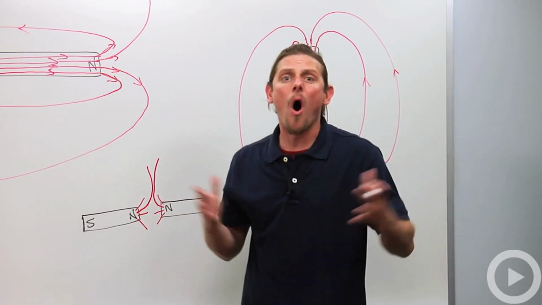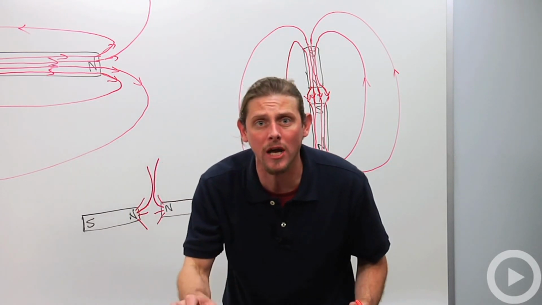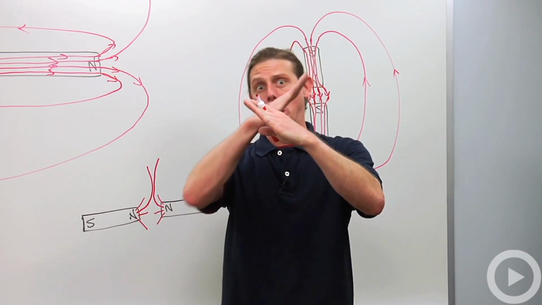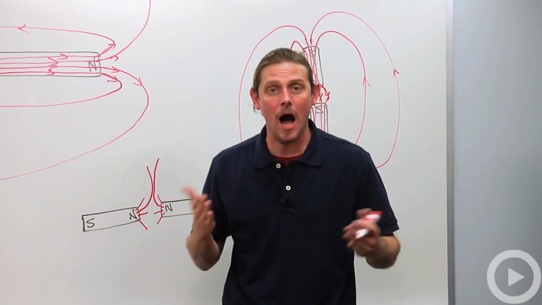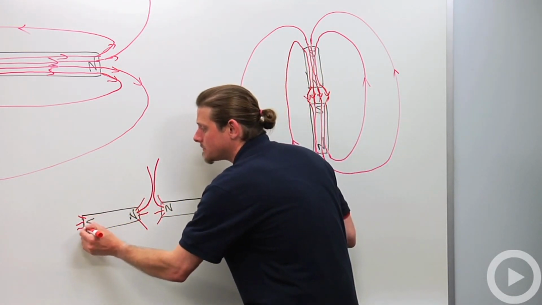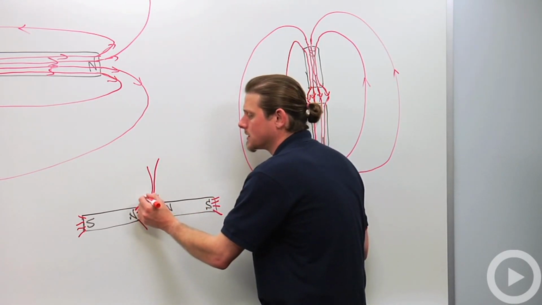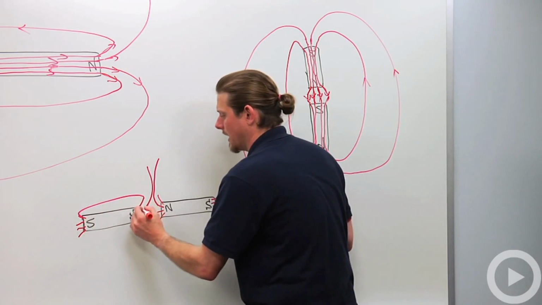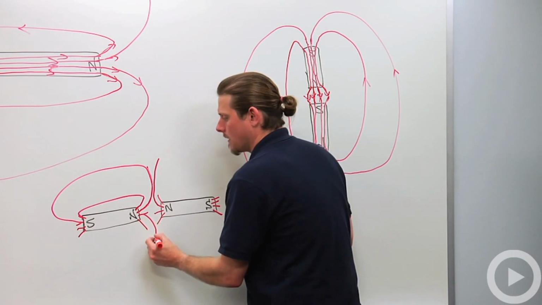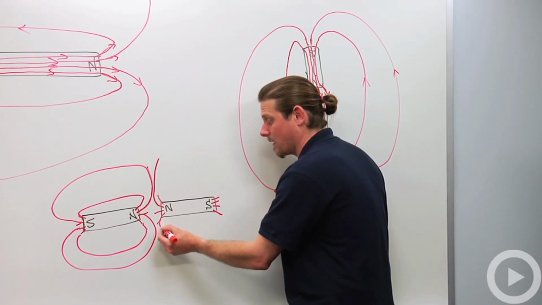Now, just like all field lines, they can't cross because the magnetic field at every single location has to be in a certain direction. It can't be schizophrenic like this, where part of it's pointing that way and part, no. It's got to not cross. So these field lines are not allowed to cross, and that causes a lot of trouble with them because they kind of are forced to go around like this and around like this and down like this and down like this, and then these guys are doing the same thing.